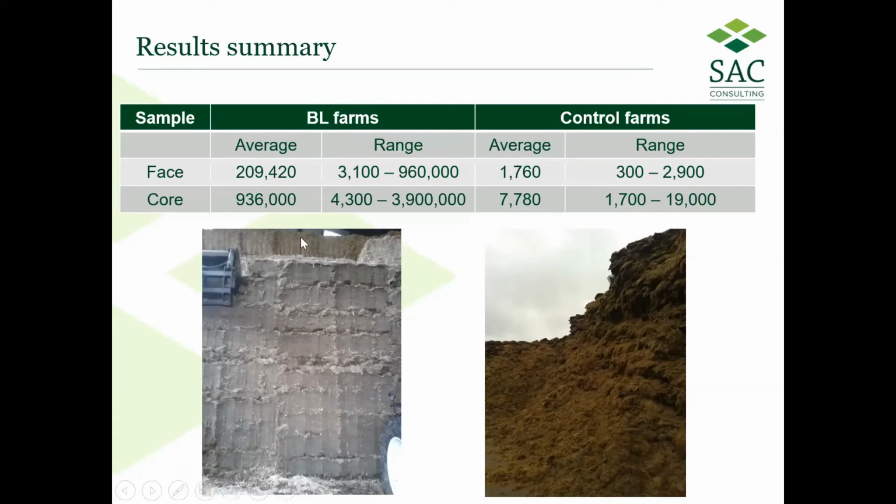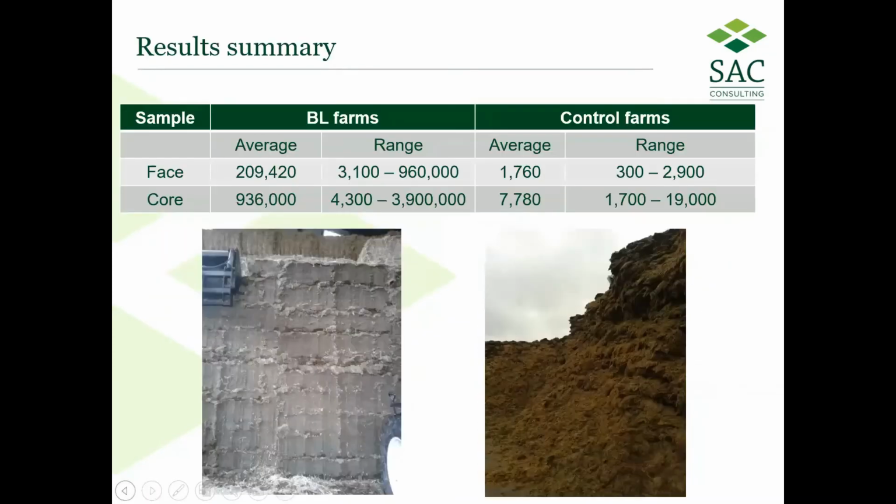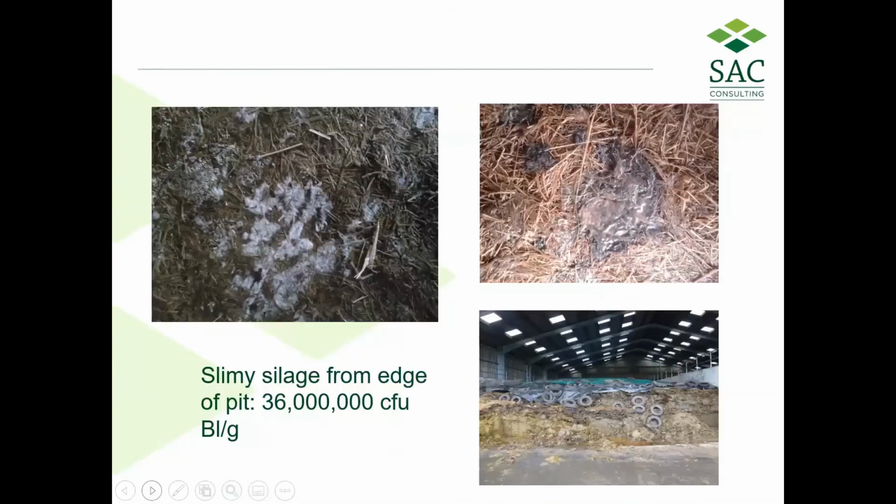And what I would always say if you make a diagnosis of it is be careful about feeding the best quality preserved silage, and also make sure that the water supply is as clean as possible. Cleaning out water troughs is really, really useful. Just to validate it, these are the ranges of counts that we got from average silage on either affected farms or control farms. And then looking at badly contaminated silage from the top or the side of the pit, a massive leap in magnitude for the level of Bacillus licheniformis contamination.